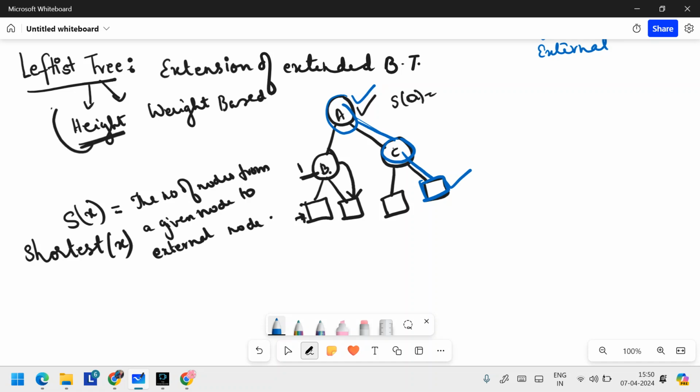So how many nodes am I actually crossing? 1 and 2. So I am taking this and this into consideration. So S of A is 2.